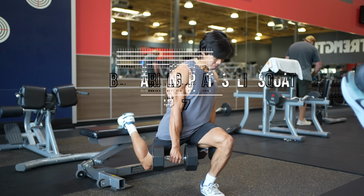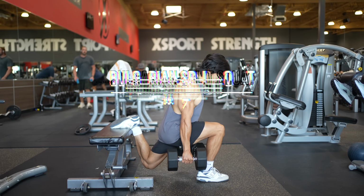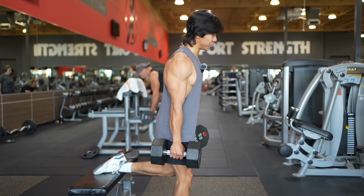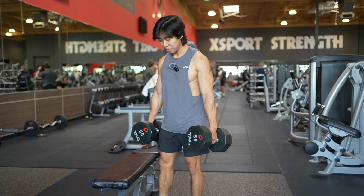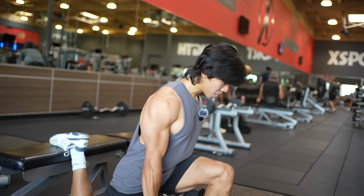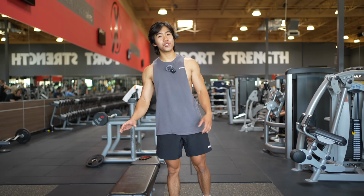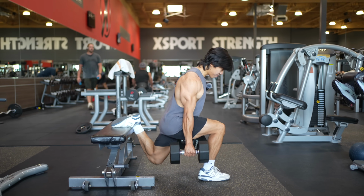Now, the 7th exercise on the list is going to be the dreaded Bulgarian split squat. I'm including a split squat on the list of squats for a couple reasons. Of course, this is going to be a lengthened-focused exercise, but not going to be the most stable because we're holding dumbbells up and bouncing on one leg. On top of that, progression is going to be a little bit of a problem because your grip is definitely going to be a limiting factor. With that said, this exercise serves a very specific and unique purpose that kind of transcends the previous criteria.